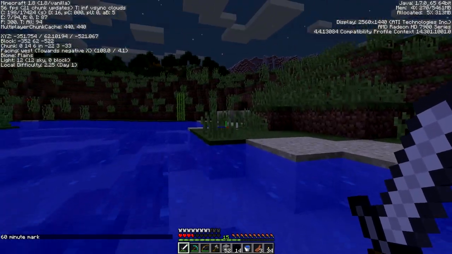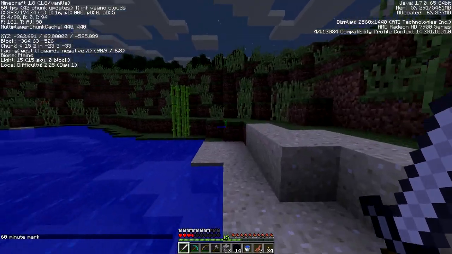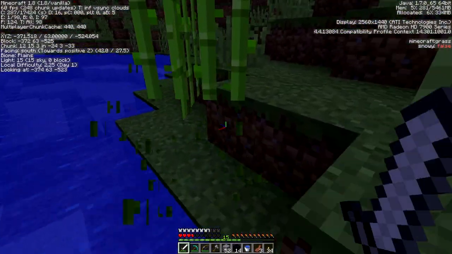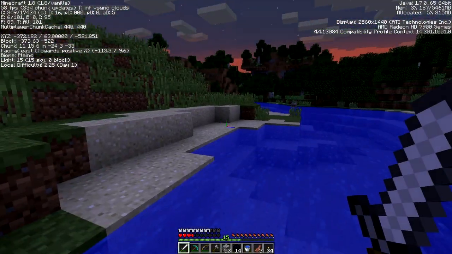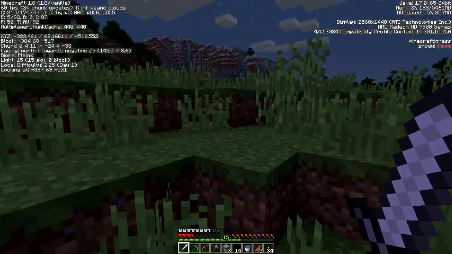Okay, go back. So we can do the enchanting in the Nether. We should probably do that because it'll be safer in the Nether than out here. Although the sun's coming up and we are in plains. Maybe I should just take a little peek, see if we can see anything.